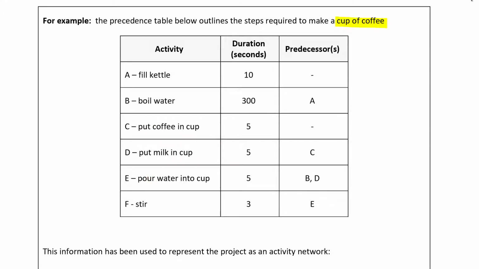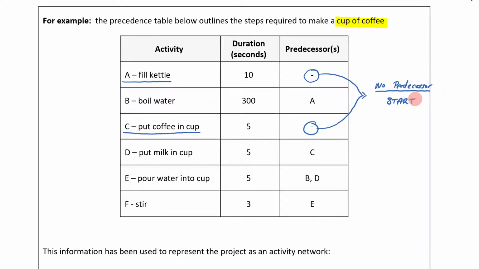All right, so let's read this through and see if it makes sense to us. Where I'm first going to draw your attention to is here and here. Do you see this is where we've got dashes? Now, these dashes tell us that there are no immediate predecessors to A, filling the kettle, and C, putting coffee in the cup. So can I get you to draw some arrows here? And what I want you to write here is no predecessor.